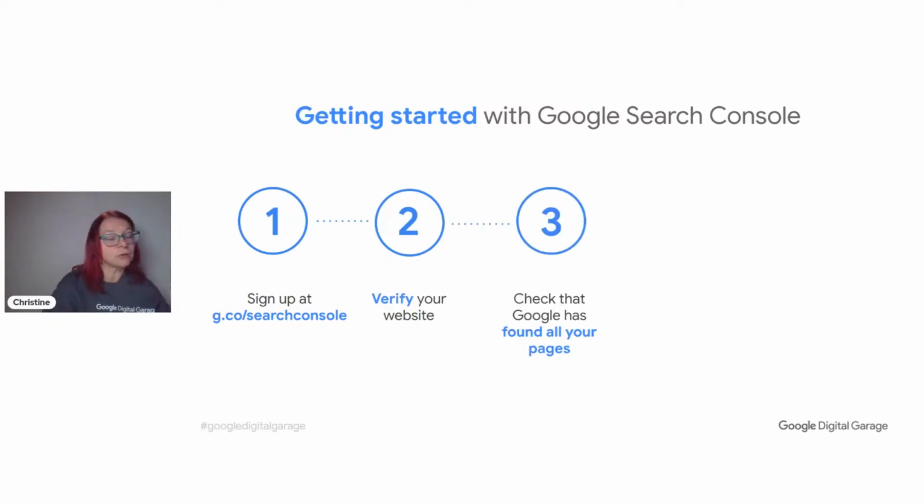So then the next thing you want to do is check that all your pages are being found by Google. That's a report called the Coverage Report, which shows all the different URLs on your site that Google knows about. Now, sometimes you might have pages on your site that you don't want to be immediately searchable. Sometimes there are pages stored behind password protected areas, for example. But sometimes people have sites and pages that they're putting their heart and soul into creating, and then they're not actually findable. So you can double check against that.